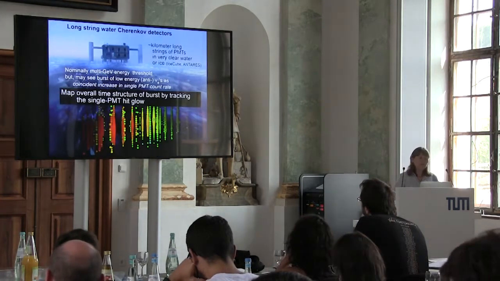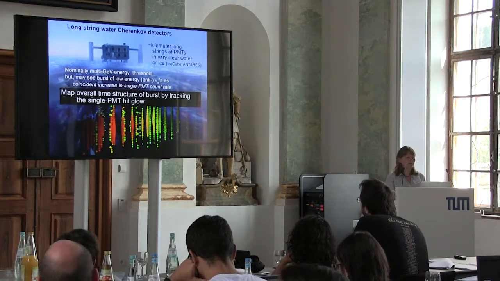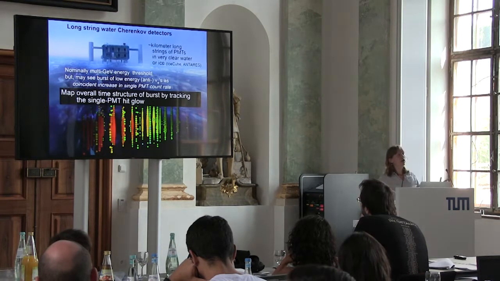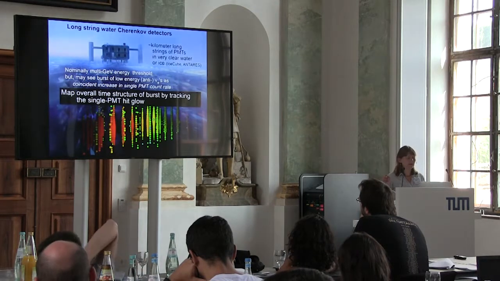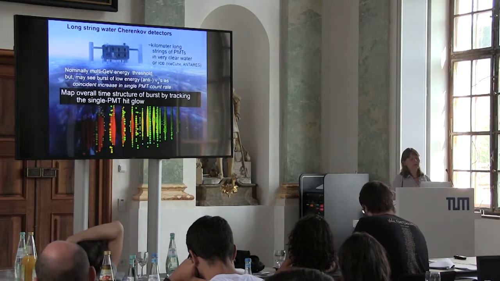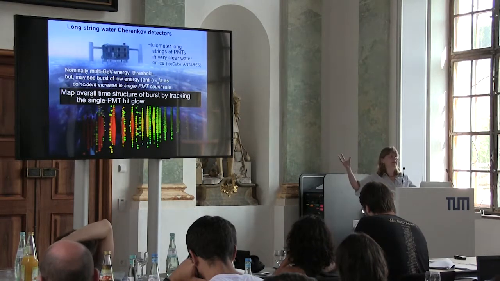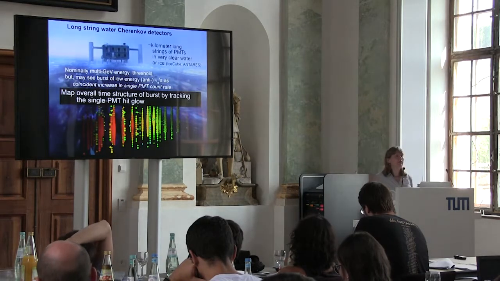And then there's another kind of water Cherenkov detector, which is what I call the long string water Cherenkov detector. These are long strings of light sensors deployed in water or ice. Their day job, their nominal purpose, is to look for very high energy neutrinos. In fact, they've had spectacular success in that recently, where they're very sparse arrays, and they're looking for enormous tracks depositing lots and lots of energy up to PeV, EeV kind of things.